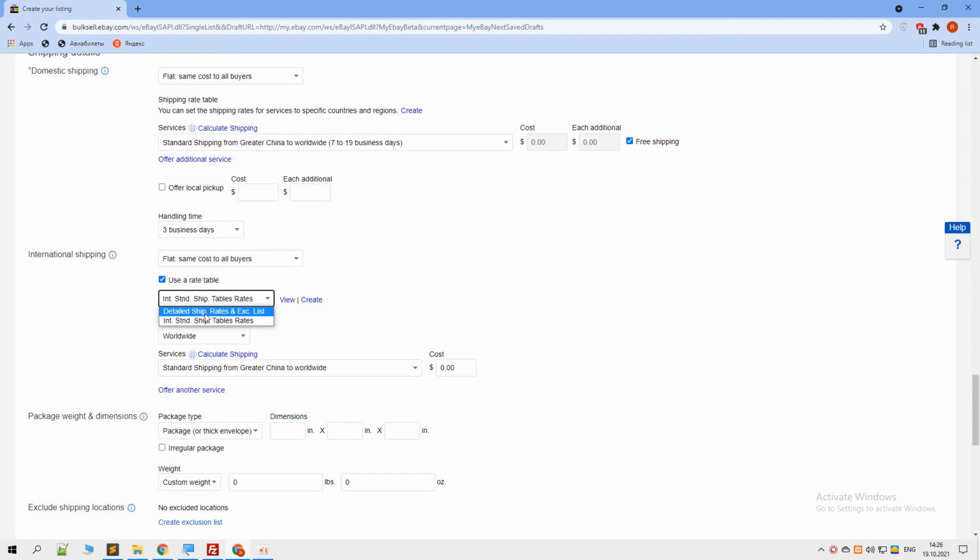So this is the detailed shipping rates and exclusion list that I created when checking some particular sellers, and this table is based on my practice, on my experience.